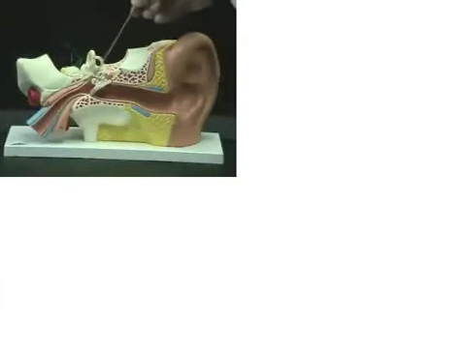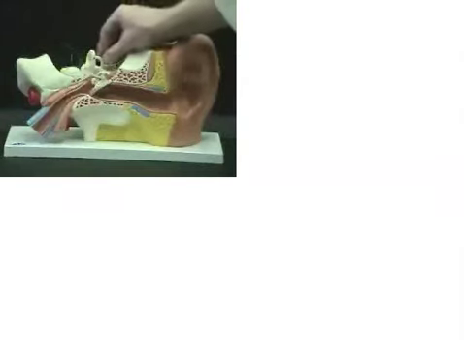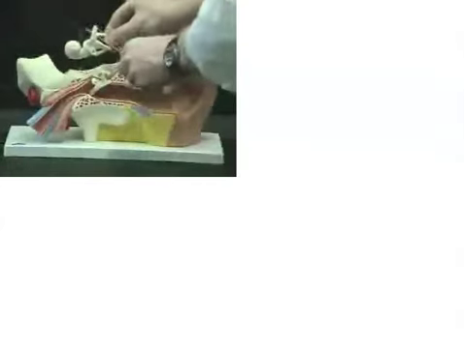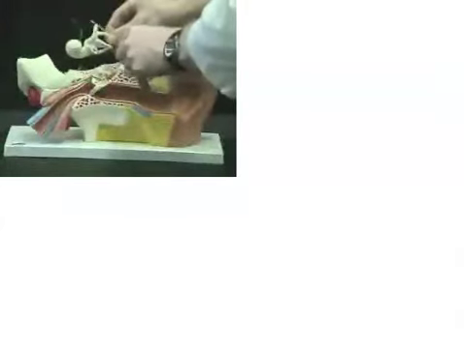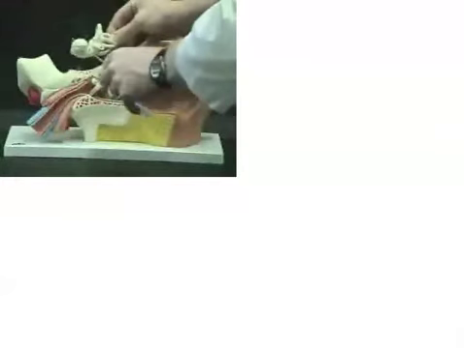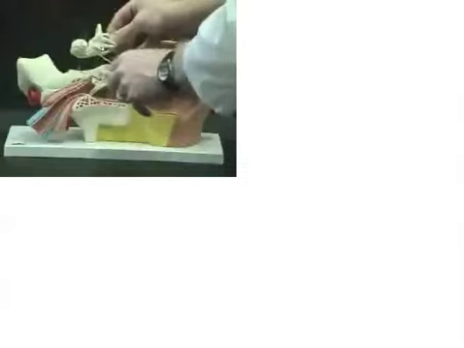The rest of the structures on this model are structures of the inner ear. Now, the inner ear is embedded within the petrous region of the temporal bone, and we see this better on another video, but I'll lift this portion and we can look at it just briefly. We can see on this inner ear the 3 semicircular canals, the area of the inner ear known as the vestibule, and then the area known as the cochlea.